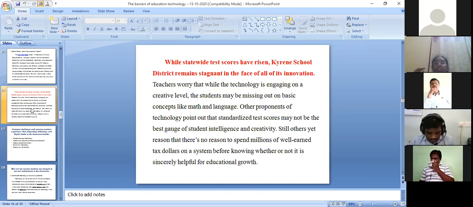Still, others reason that there is no reason to spend millions of well-earned tax money on the system before knowing whether or not it is truly helpful for educational growth. This is what many teachers are opining.